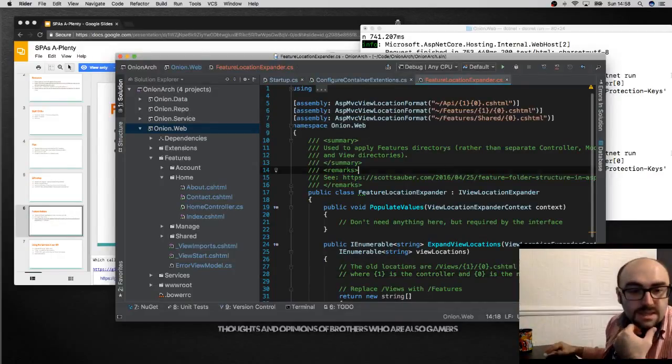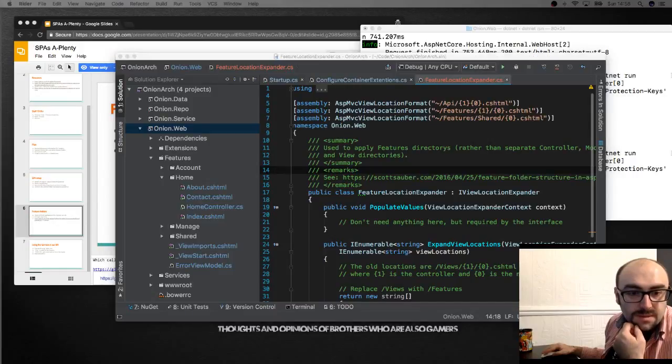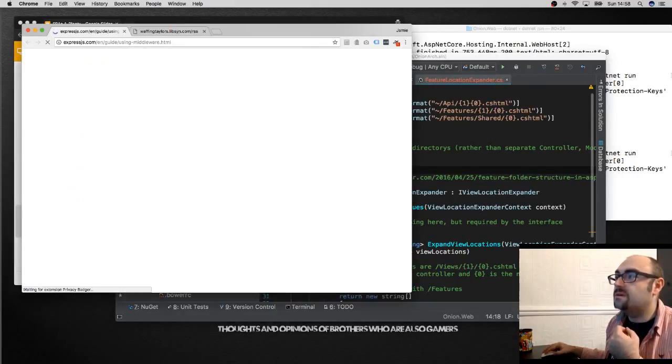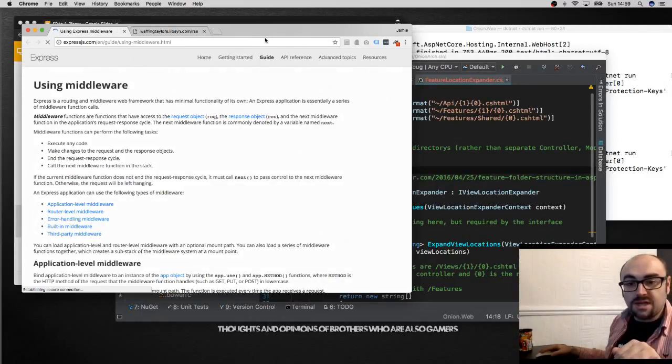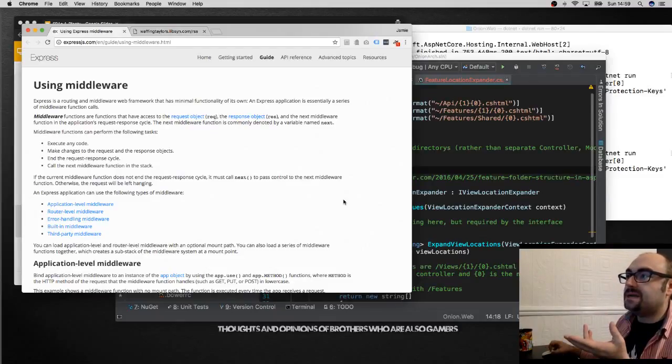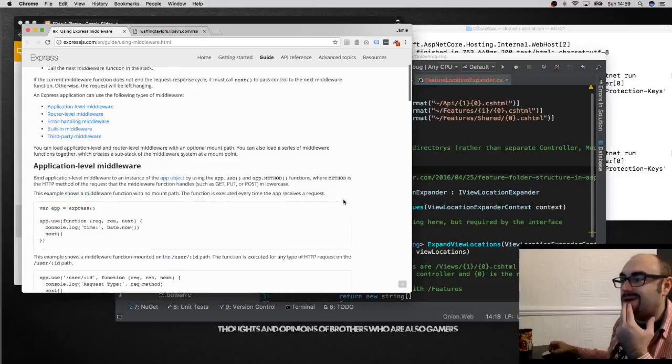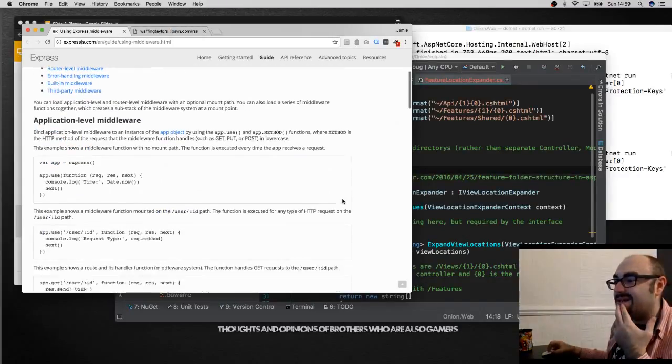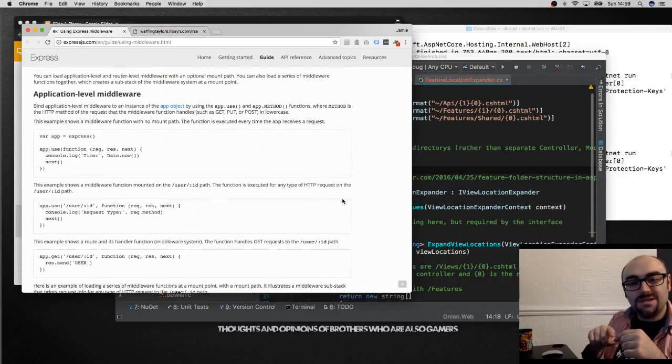Oh, brilliant. Let's have a look at this. Dance to Die has just linked me for something. If you're coming from a Node background, it seems like Express middleware might give you a connection to an ASP.NET MVC pipeline. Brilliant. Thank you very much. What I'll do is that's in the chat, so I'll put this in the show notes as well. This is really cool. Okay. Yeah, so this is how the Express package for Node does it. That's cool. Thanks, Dance to Die. That'll help me to understand how Express works.